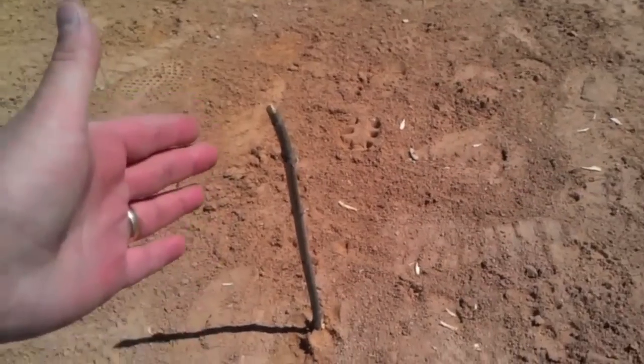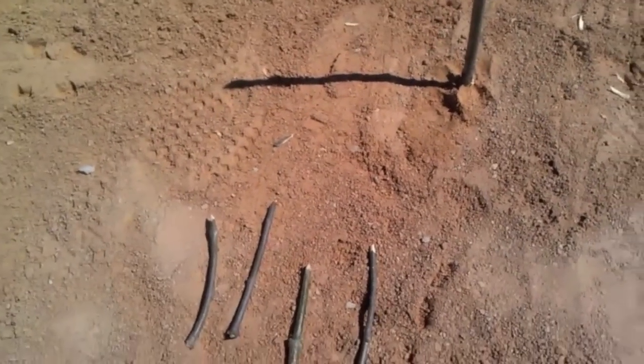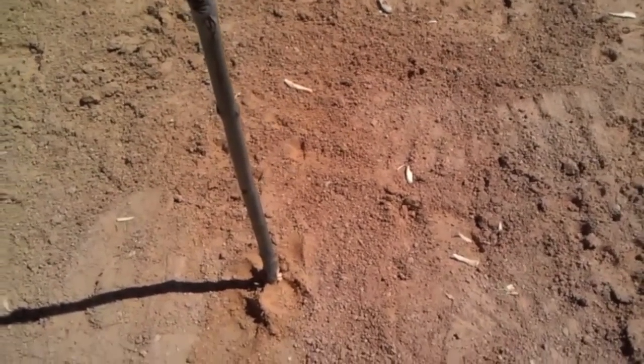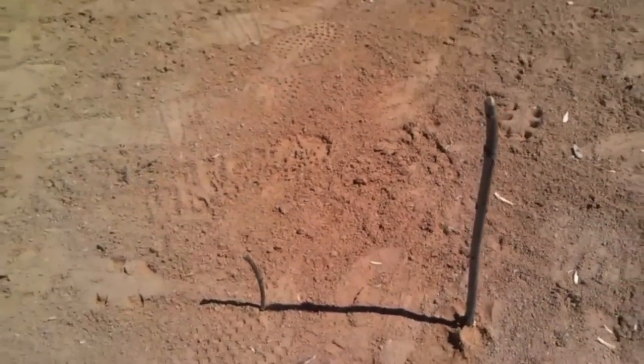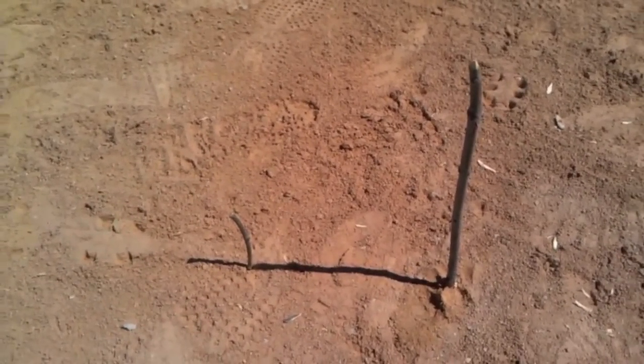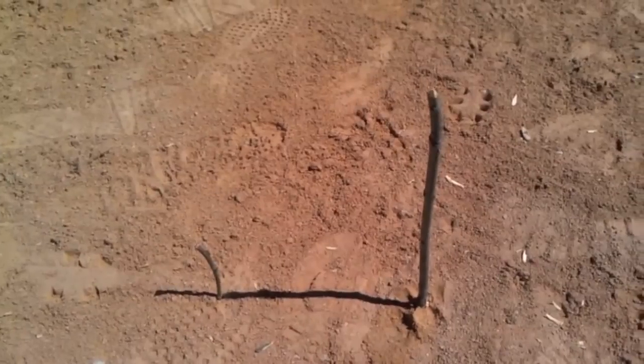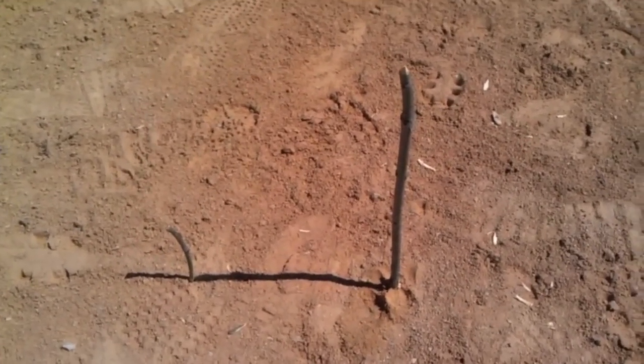What you want to do is just find a stick that's fairly straight and about 18 inches tall or so. Kind of pointed off the top a little bit. Then you're going to need some other little marker sticks. All we're going to do to begin is set the stick in the ground, then take our first marker stick and put it right there. Then we'll wait for a few minutes, throw in a couple of others, and see if we can determine what direction is what.